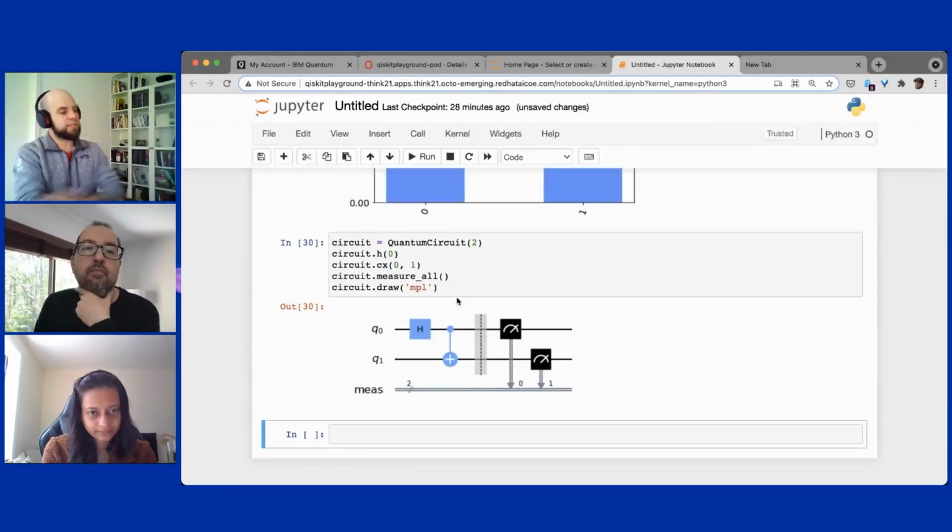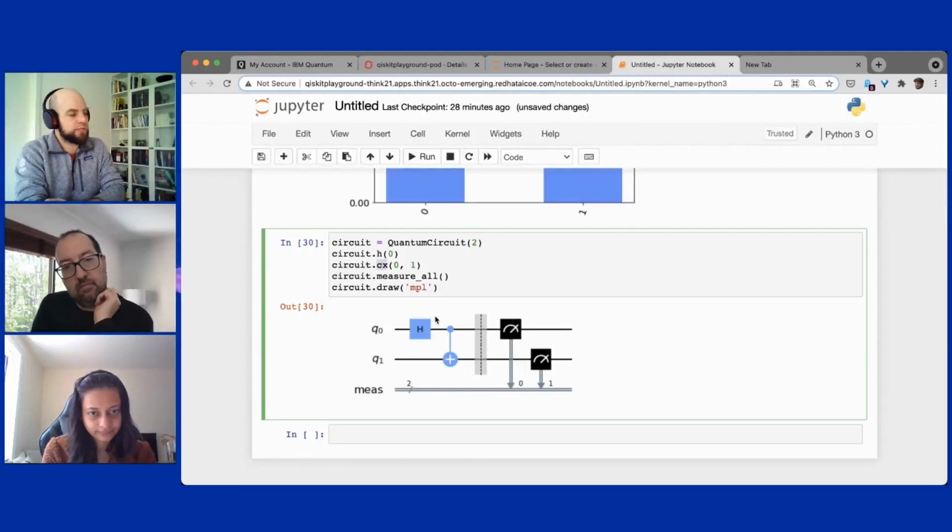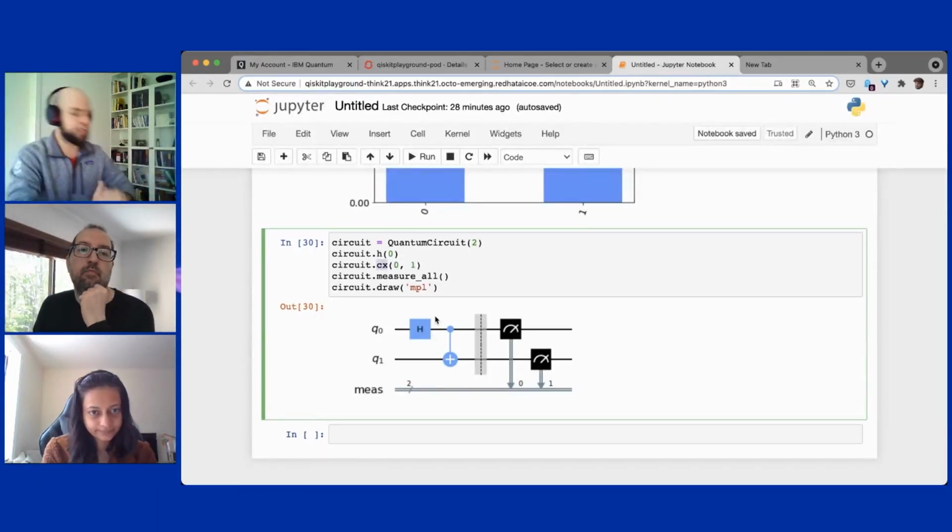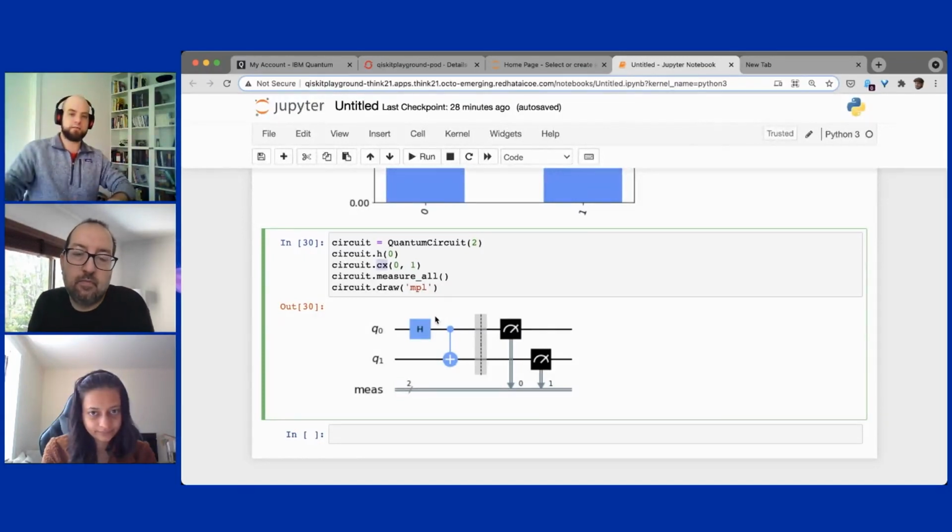So what is this CX doing? This operation is sometimes called the CNOT gate, or the controlled NOT gate. In classical terms, you can see it as some sort of conditional. I'm oversimplifying a lot, but basically what it does is apply the NOT gate to the second qubit if the first qubit is 1.